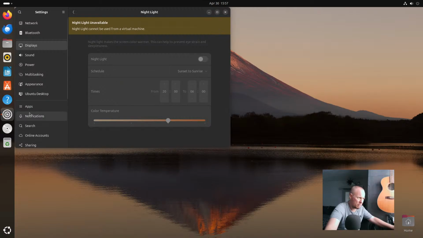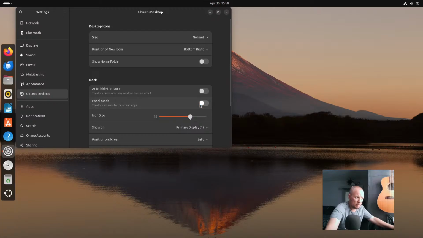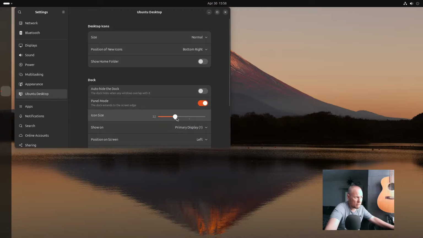I don't know. Don't care. Ubuntu desktop. Show home folder. Remove it. Dock extends to the... Okay. So this, okay. Very good.